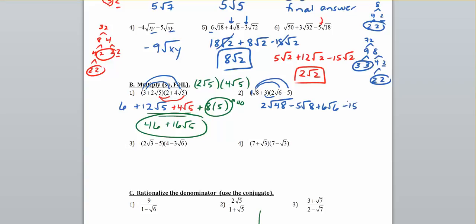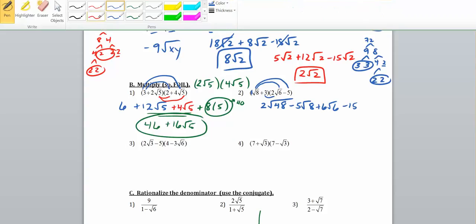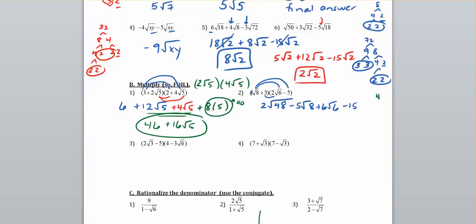Now, just be careful. You would lose points. I can't break up root 8. Let's see, because I have 4 times 2. Let's see. Yes, I can. So hold on. Let's break up 48 first. Let's do it in green, I guess. Let's start with 48. So 48 is what? 8 times 6, which is 4 times 2. This is 3 times 2. So I have a group of 2's, another group of 2's, and a 3. So 48 would be 4 root 3.